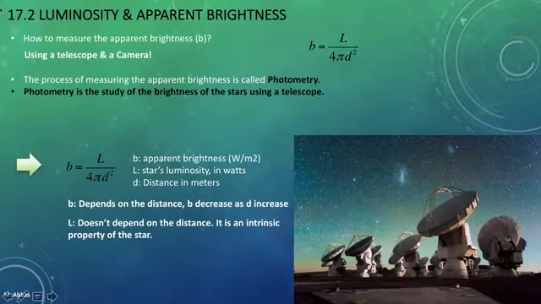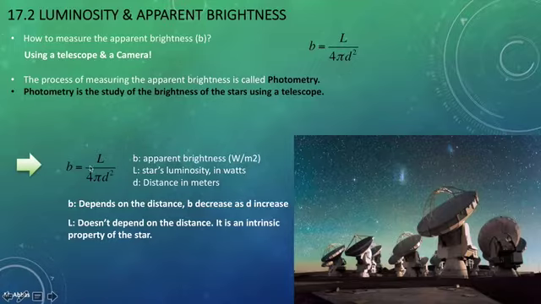I also want to tell you about this term photometry. We have previously talked about spectroscopy, and photometry is another branch of astronomy, if you want to say. Photometry is when your job is to actually measure the brightness of stars. So you point your telescope to a star and you count the number of photons you are receiving on your telescope, and this would give you your brightness.